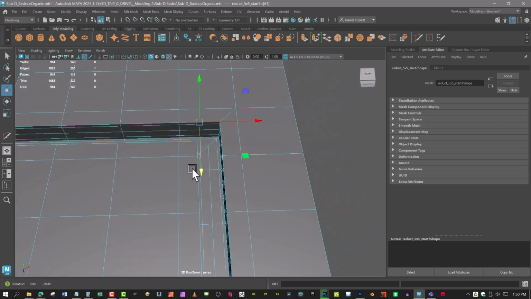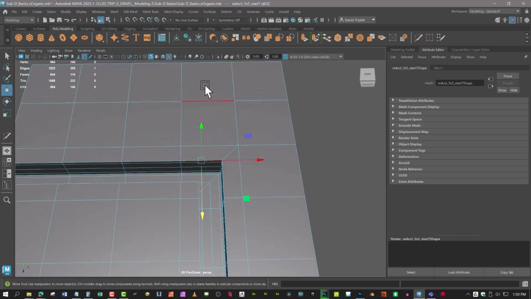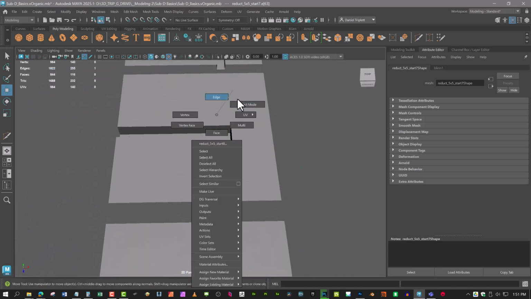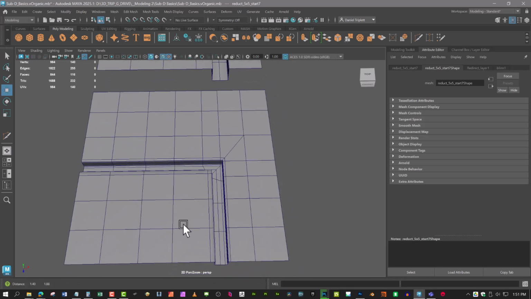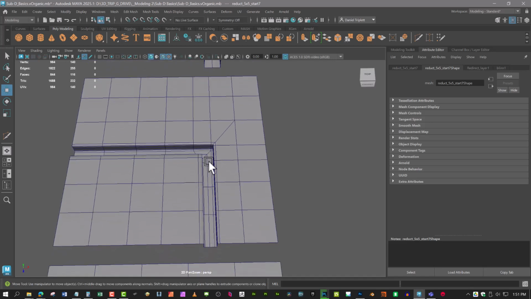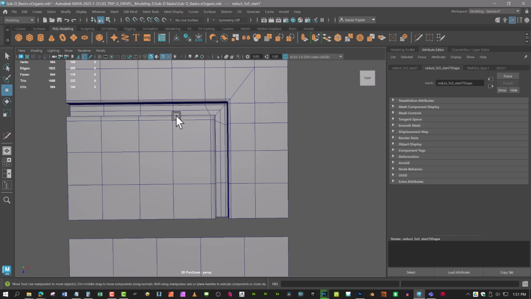So if we wanted this to actually hold closer, we would have to go ahead and add different lines in here, right? So for instance, the way I did it up on these, let's go back to wireframe. I'll show you this one. The way I did it up on here is I ran it off of the holding edge that I had on the edge here. I just ran all the way up. So then it would keep consistent with this holding edge, and vice versa. I did the same thing over here.